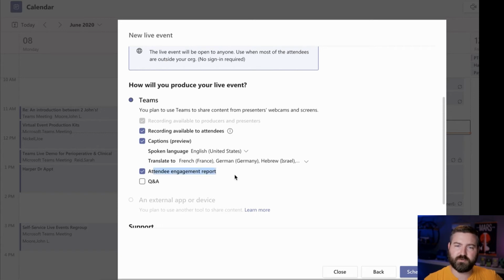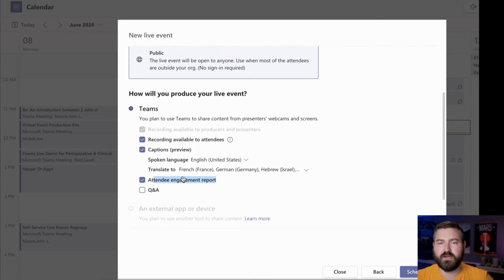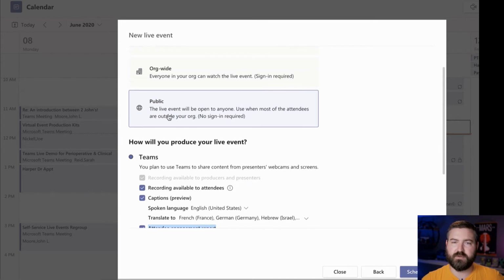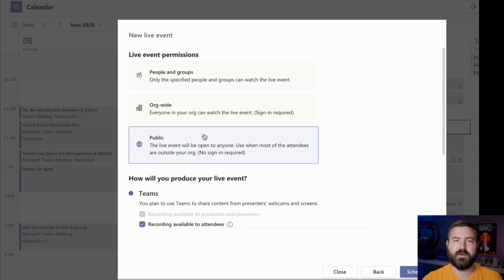The attendee engagement report, that'll be checked by default as well. This gives you a CSV file at the end of your event so that the producers can download that file and see when people came in and when they left. Now, if this is public, you're not going to see who they are unless they were logged into a Microsoft account. But if you choose org-wide or the people in groups, you'll actually see who they were specifically.